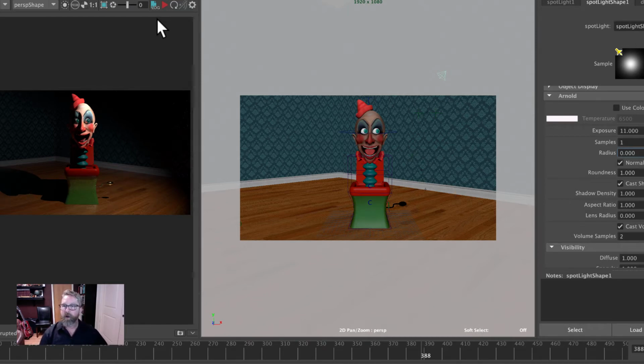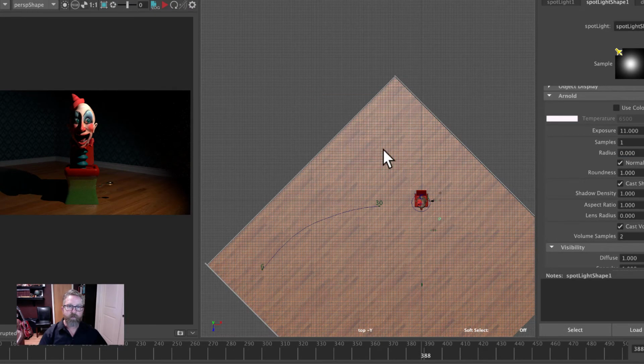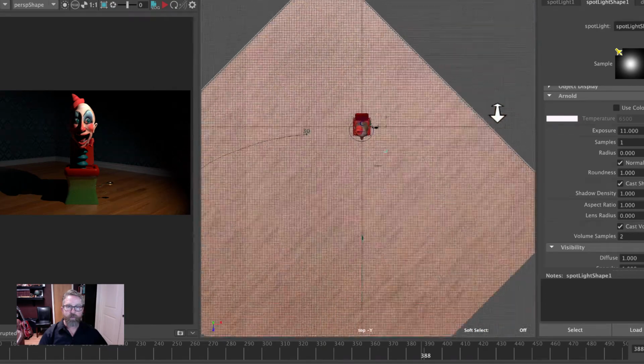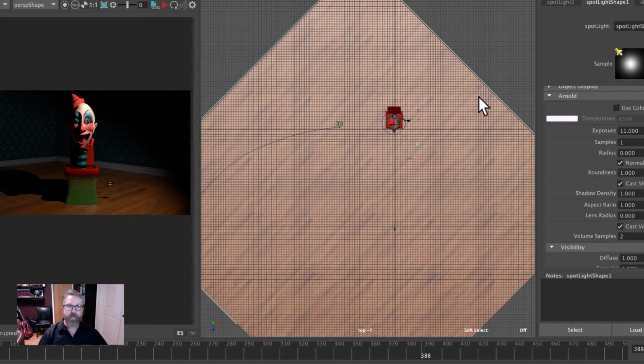which is heating up the processor. Okay, let's create and position our secondary light, and I'm going to jump into the top view. I'm going to tap my space bar, and we'll jump into the top view, and we've rotated this room 45 degrees, and this leaves us with a quadrant. Here's where our camera will be positioned, looking straight down.